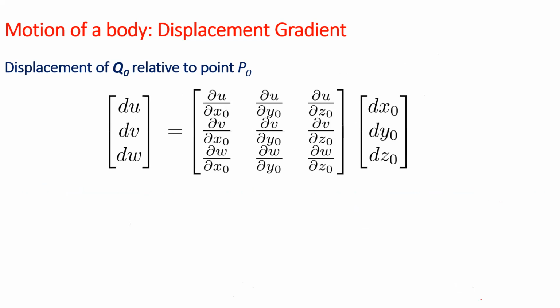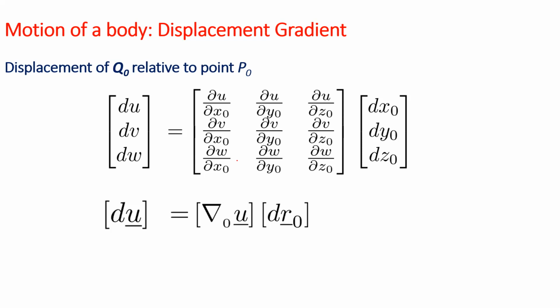All right. And we have seen this quantity: dou u by dou x, dou v by dou x, dou w by dou x, and likewise with y and z. We have seen this quantity when we learned tensors. So I'm going to write this as du equals grad u times dr0. Well, why am I saying 0? 0 is basically talking with respect to the initial state. Okay, so this is what I have.